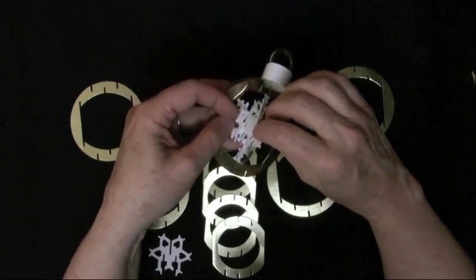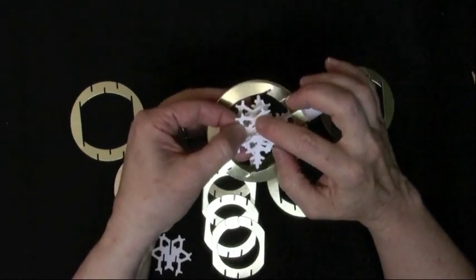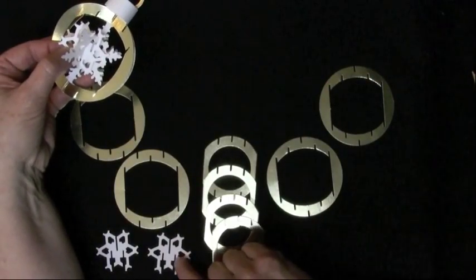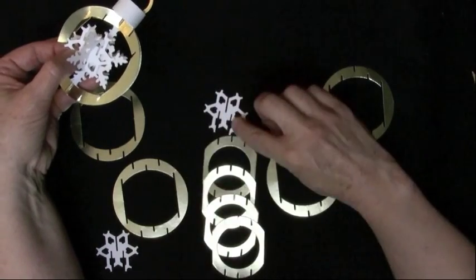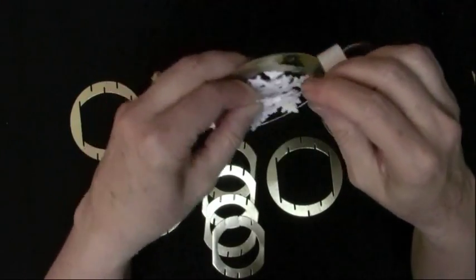Now I need to join the two long arms of these snowflakes. It's this part of the snowflake right here. To do that I need to pull them apart quite strongly.